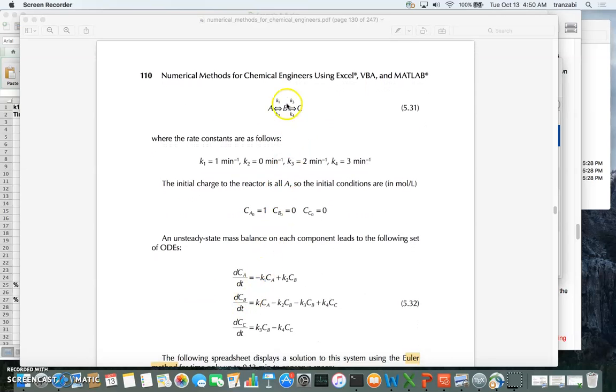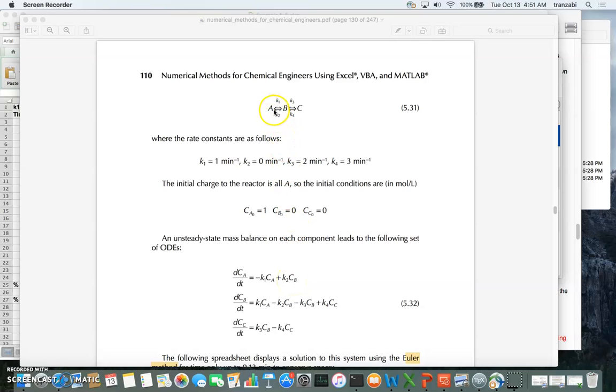So this is how we can write it. We ask ourselves, what is the rate of change of A? The rate of change of A is dCA/dt, right? This is the time derivative of the concentration of A, and physically that means how fast the concentration of A is going to increase. Well, it's going to increase proportional to K2 because B is converted to A, so it's going to be plus K2 times the concentration of B. The more B we have, the more A we get because B is going to convert to A with the rate of K2.